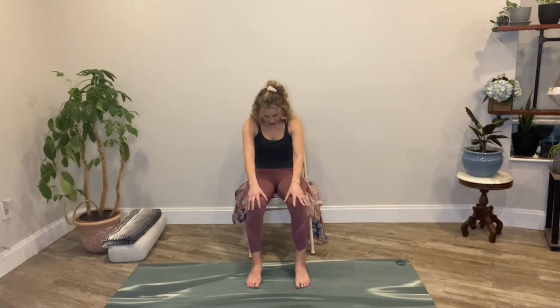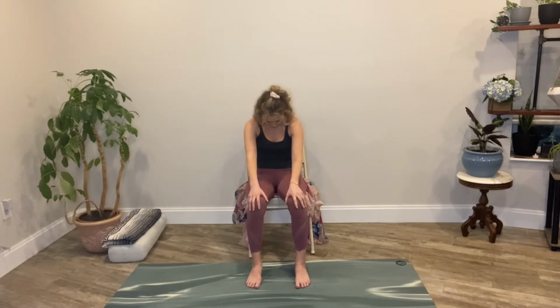Just notice how good it feels to move your body. Last one here. And then coming back up to center, we're gonna roll our body over one leg, center, other leg, and back and around. So big circles. You can make these as wide as you'd like. We're gonna take 5 in one direction and then 5 in the other.